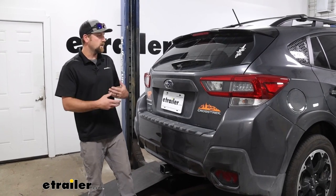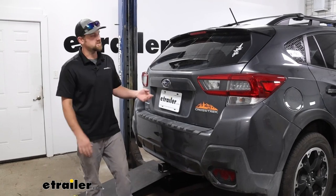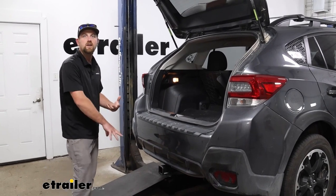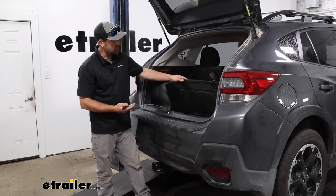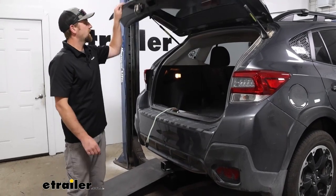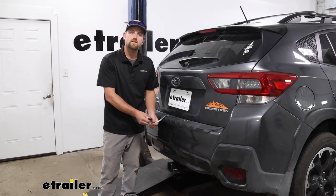What's kind of neat about wiring for the Crosstrek is you can have it mounted outside down by your trailer hitch, or you can actually store it inside the vehicle — and that's how ours is set up today. If you don't use it all that often, or just want a cleaner appearance back here, or keep the wiring out of the elements, this is a great way to do it. We have ours stored underneath the floor covering. When you're ready to use it, you drop it down, keep it away from the latch mechanism, and close the hatch on it. It might seem odd, but it's designed to do that — you're not going to hurt the wires or your hatch — and now you have that connection point to plug your trailer in.